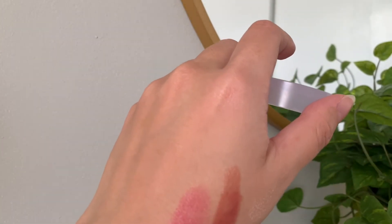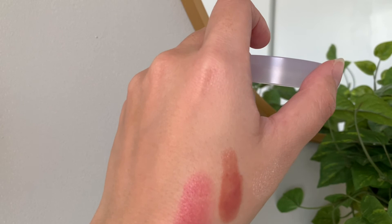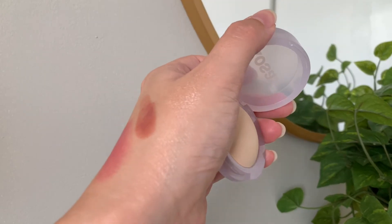Once I applied it to my face, that was certainly true — it took away the shine that would look greasy. By the way, it was 90 degrees when I was filming, and it's November. I don't know why it would be 90 degrees in November but I'm in Southern California, so that's what I have to live with. The setting powder did a really great job taking away the greasy-looking shine and sweat but still leaving me with a healthy glow.